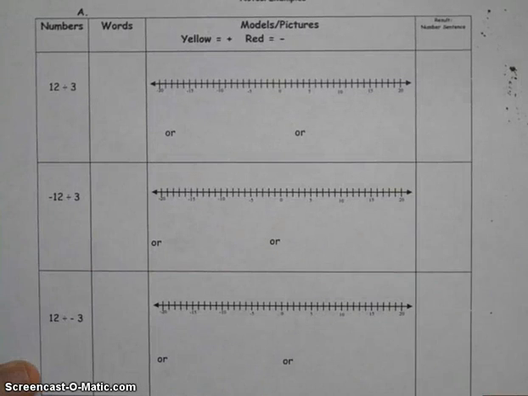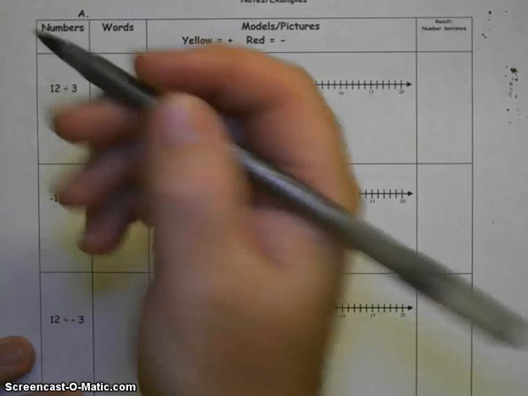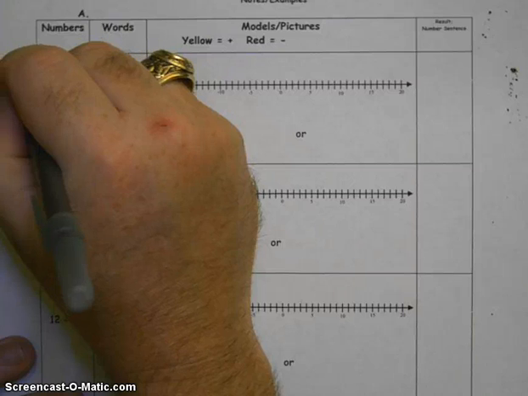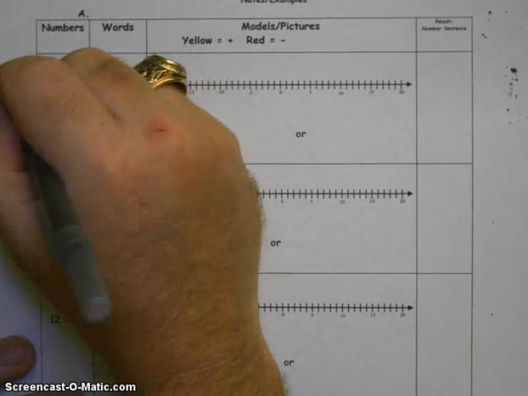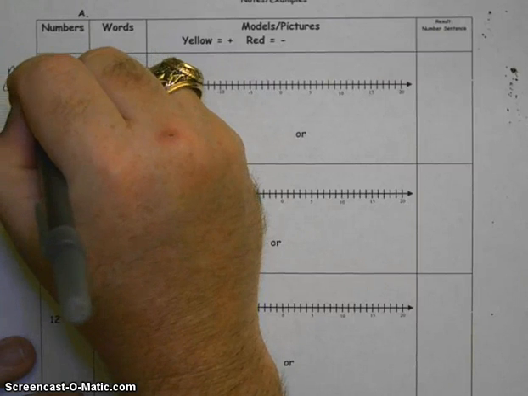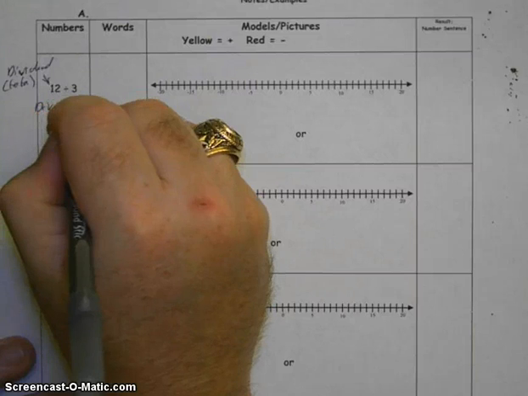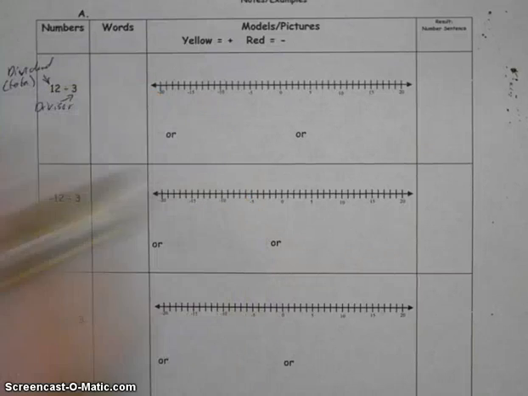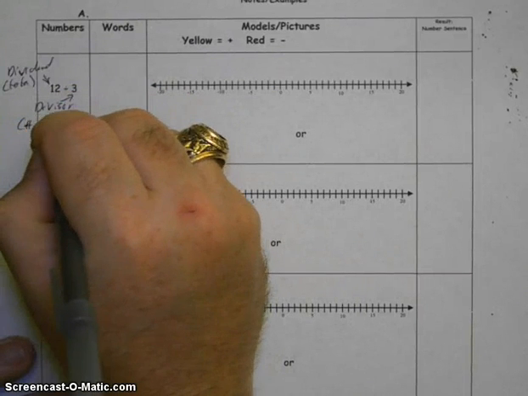Okay, today we're going to do division using integers. So a couple of vocabulary words. 12 divided by 3, 12 is the dividend. Remember that's the total. That's a way to think of that. 3 is the divisor. Divisor can be either how many are in each group or the number of groups you're going to make. Today we're going to think about it as number of groups.